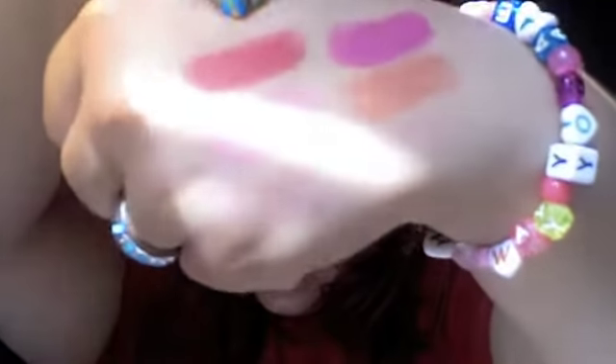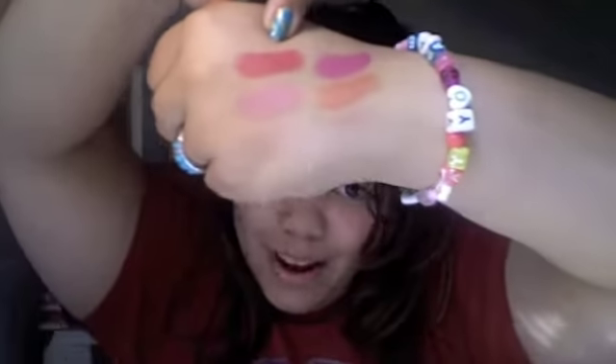My last Wet n' Wild one is like the only red lipstick I own. I have a couple corals because I've really been into corals lately, and almost all pinks, and then one little red lipstick. This is 520E by Wet n' Wild. I quite like it — it's more of a pinky red, not full-on red. I don't really wear it that often; I think I wore it once. But I still like to have it in my collection in case I ever feel like wearing it. It's a pinky orange-y red — it's coming up a lot more orange on camera than it is in real life.